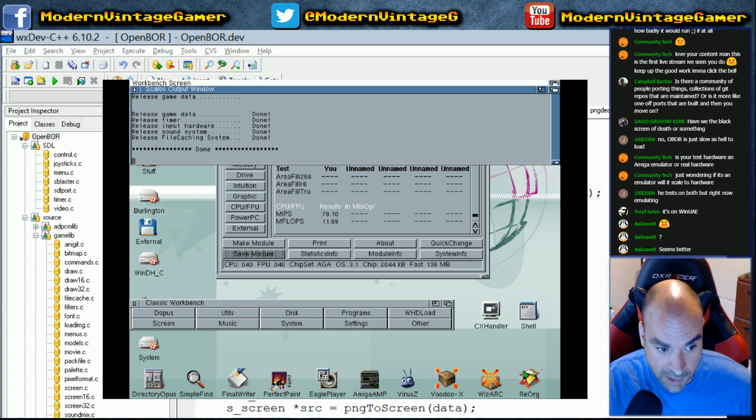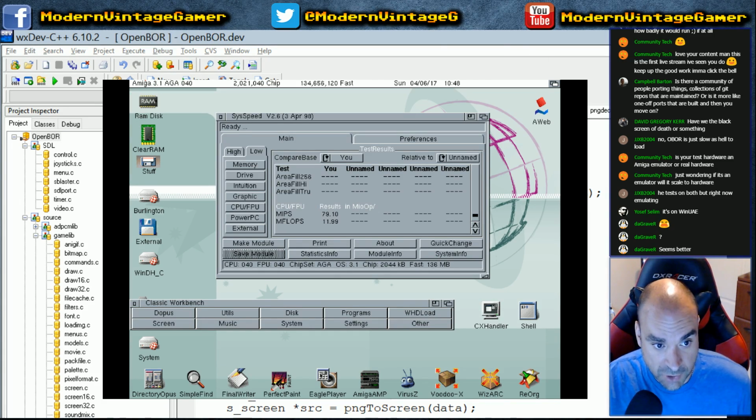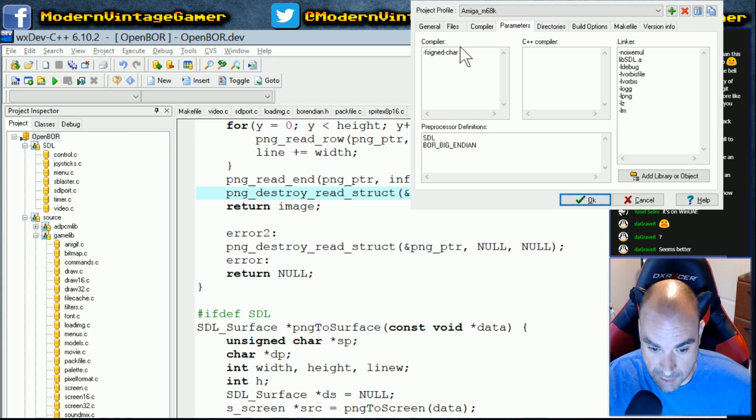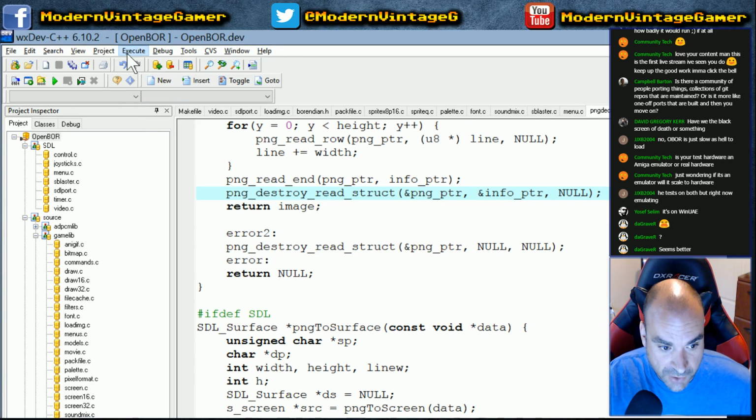Now, there's a compiler flag that we can enable to target 32-bit only. So right now, if I go back to WinUAE and look at the compiler options, we can say we want to target 68020 to 060. I think that's how you do it. Let's give that a try.